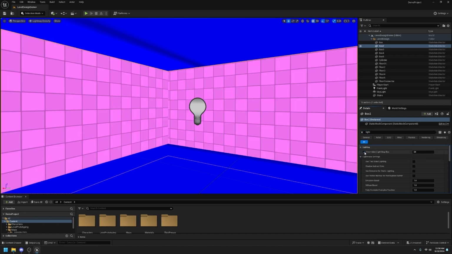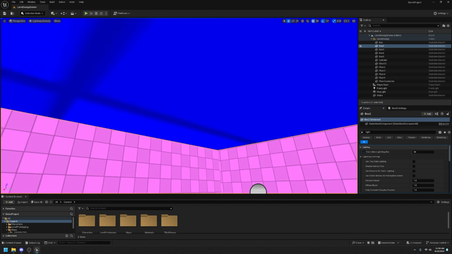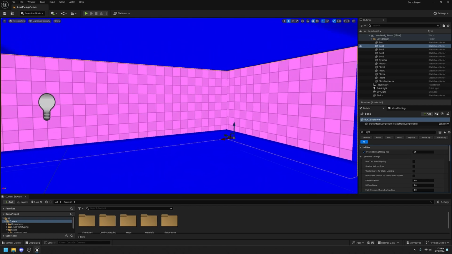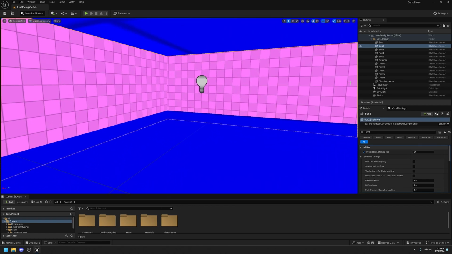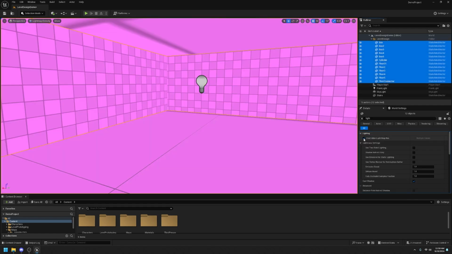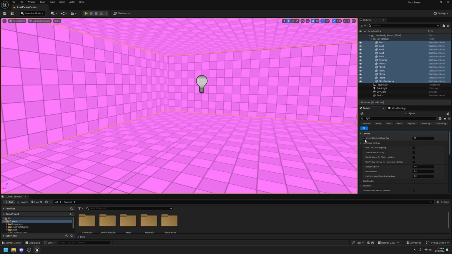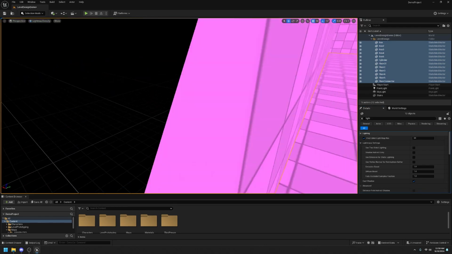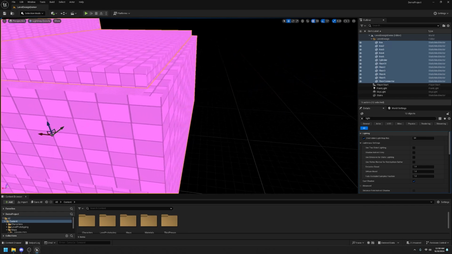So we click that on, and we can see that it almost instantly fixes that, because this is how much resolution we're getting on the light map, and it was so low that it was hard for it to even register that it is receiving light. So I'm going to just cheat and select all of those and make sure that they are all checked so that we have that nice checkerboard pattern going on.